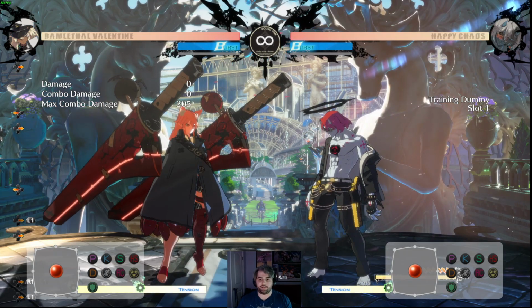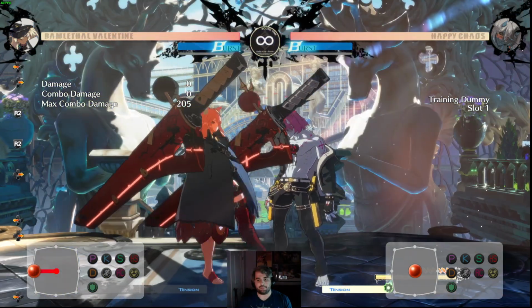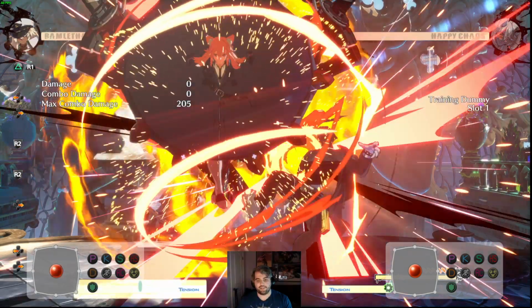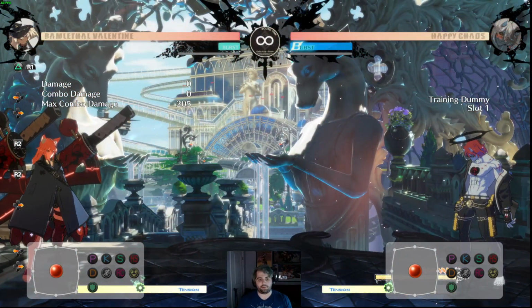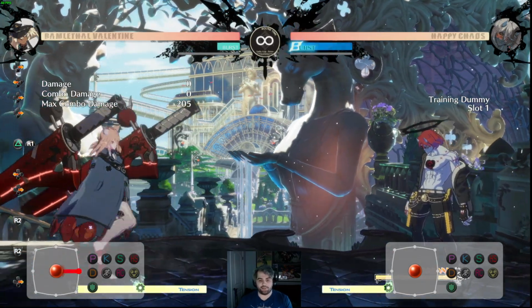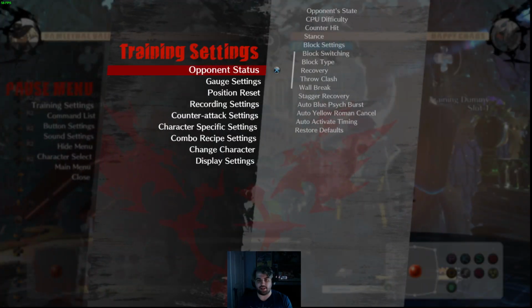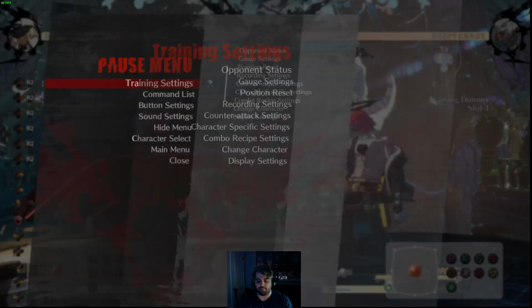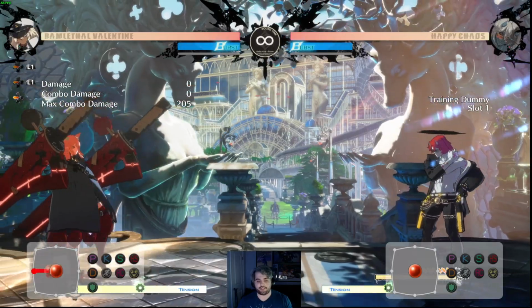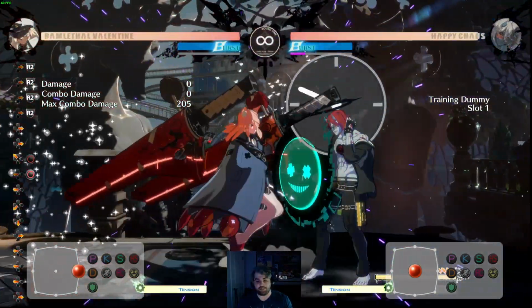What's another way you could use RC, right? You could use it as a skip neutral tool. I'll show you on RAM how to do that. So you've all done this, where you get gold burst and you're on the other side of the screen. A lot of RAM players will do this. So let's have Happy Chaos block, right? You're on the other side of the screen. You're like, oh, I need to get in. What do I do? Well, you could do 214H and do a drift in.